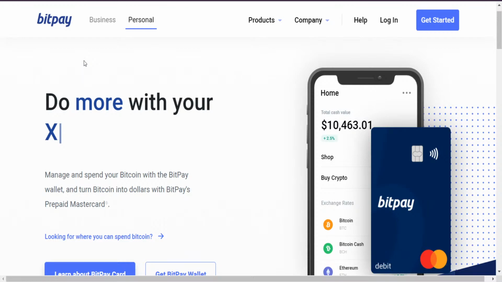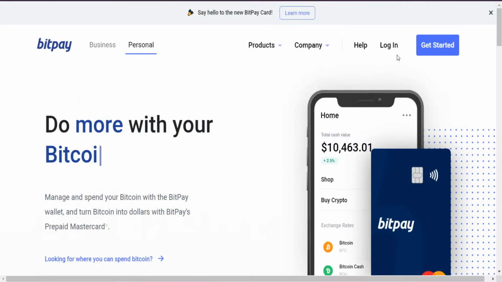So BitPay, we're going to go over here. We're going to choose personal, yeah. Continue. No, that's not it. We just want to download. Where is it? Personal. Here we go. Get the BitPay wallet. That was for the card.